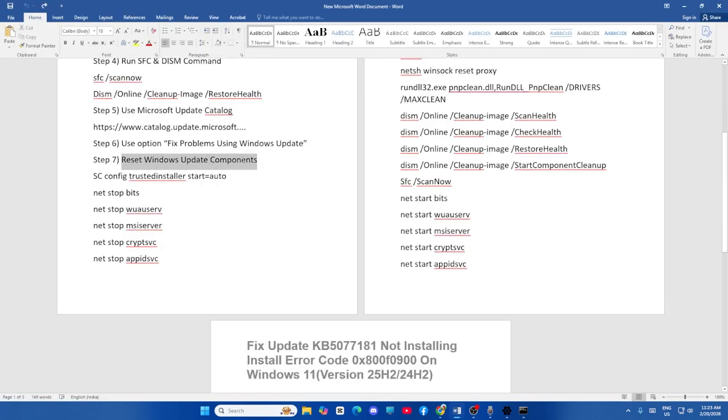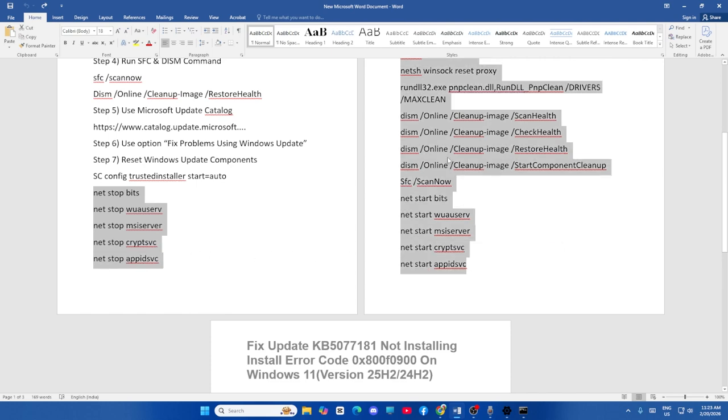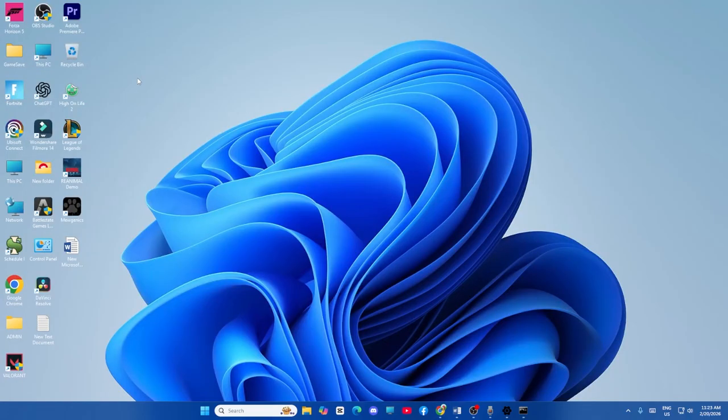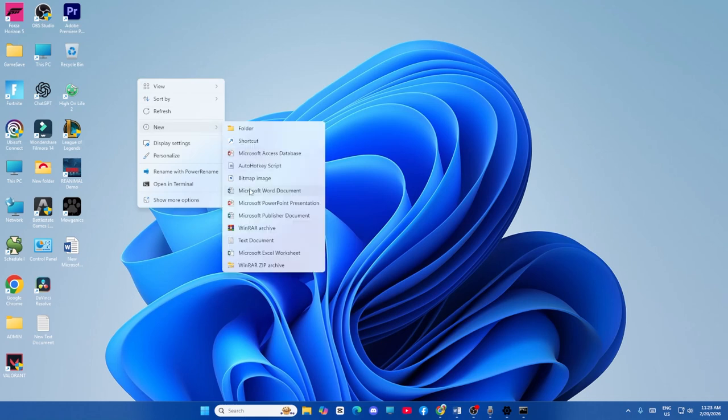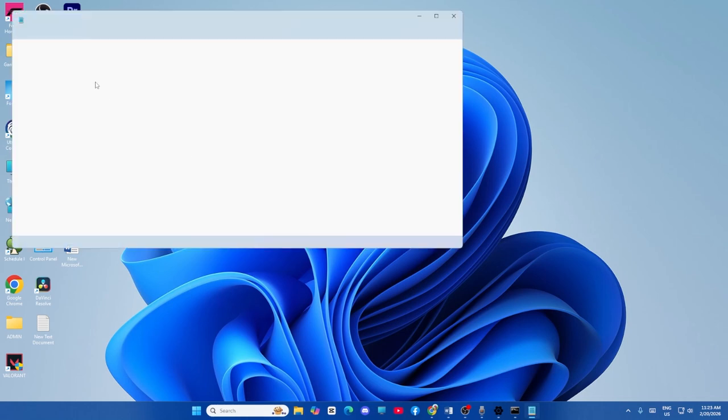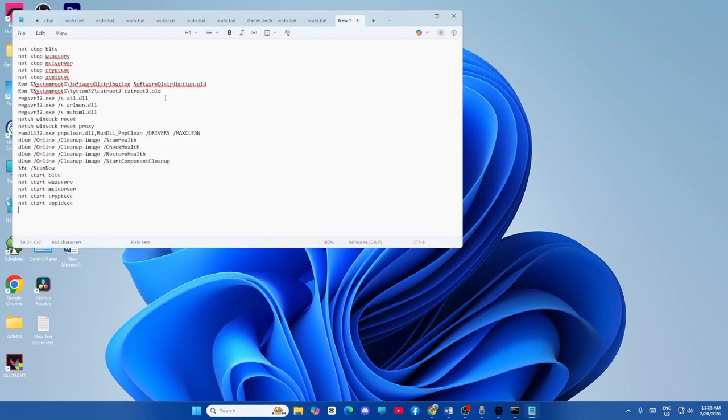Next, we have to reset the Windows Update components. Copy this entire command. Go to the desktop, right click, go to New, then Text Document. Open it and paste the command.